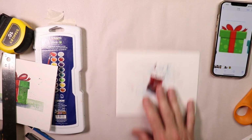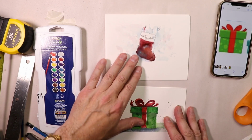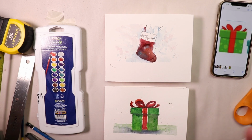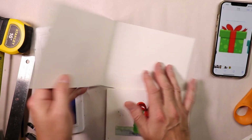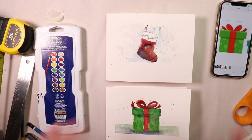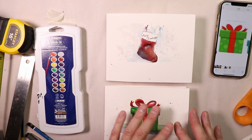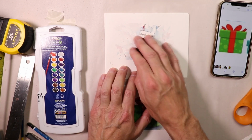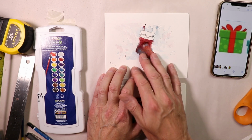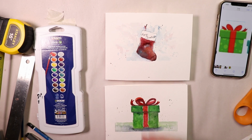So there you have it. You do that, and then you can do the same with this next one. Next thing you know, you have 2, 4, 6, 8 cards made in no time, and you just follow the same process we did here. You can maybe use this video every time you make a new card. You just follow through my process to making the cards. And then once you get to the point where you're going to draw and paint your painting on your card, well, then you can change and do something different.